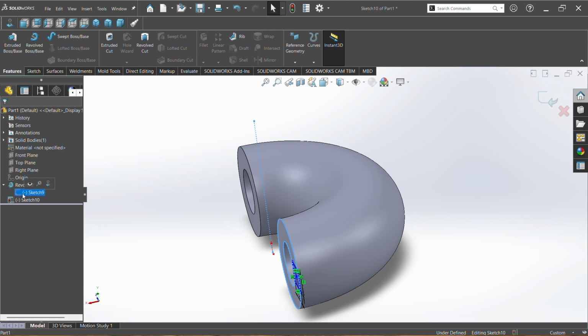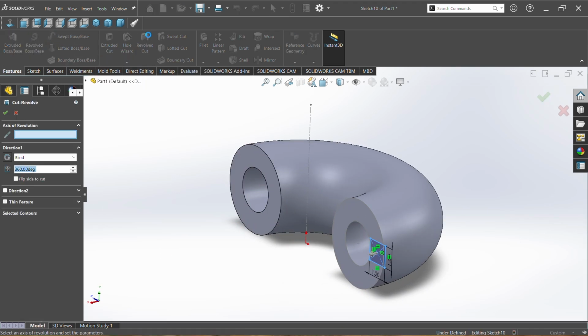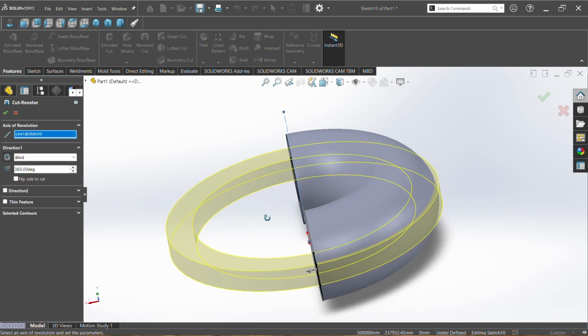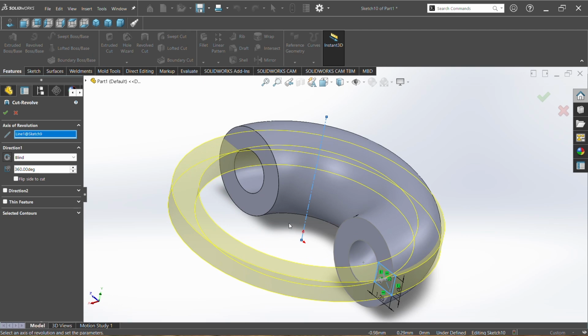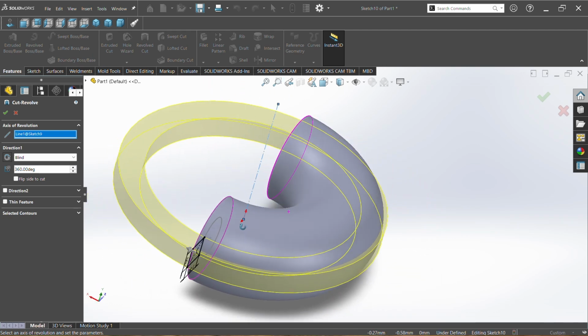Revolve cut, come here and then show sketch. And go back to this sketch, revolve cut, axis of revolution, click here. Then you see it showing us a preview of the cut that we made.